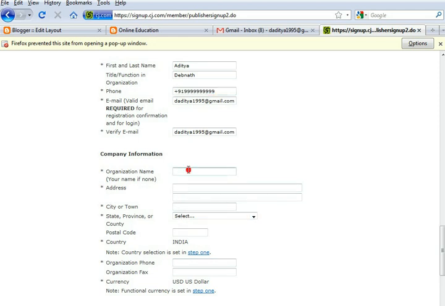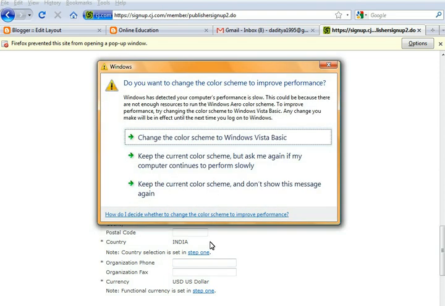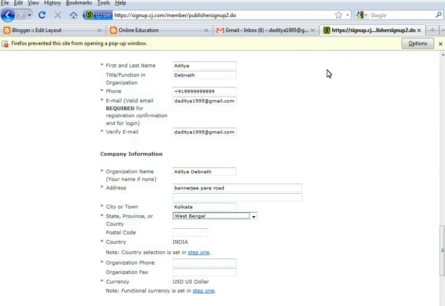Okay, then organization name, write your name. If you do have any company, you can put your organization name. And address, write your address. Kolkata, West Bengal.